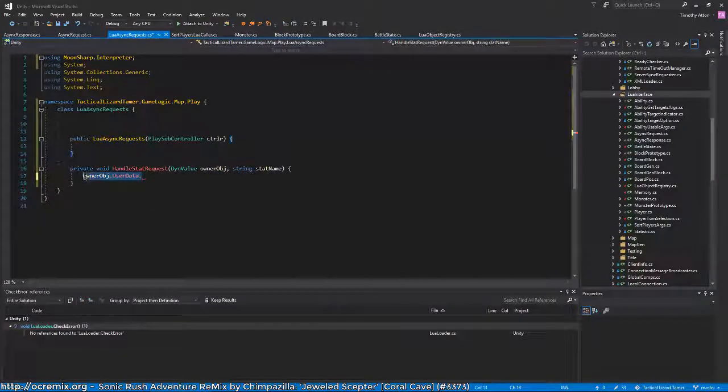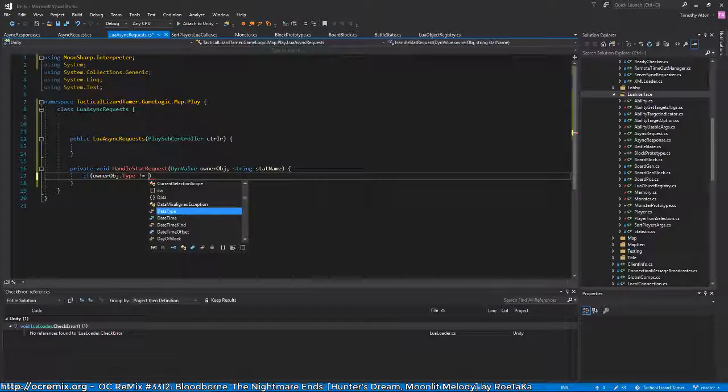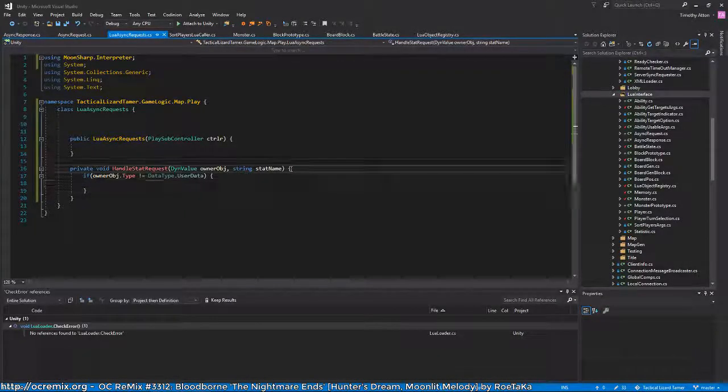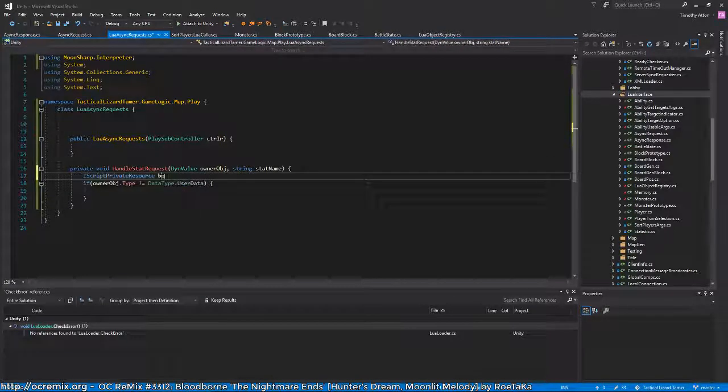Alright. So if owner object type is not equal user data, okay, let's do it this way. Private bool. Oops, I guess I don't need to type private here. Bool invalid owner equals false.